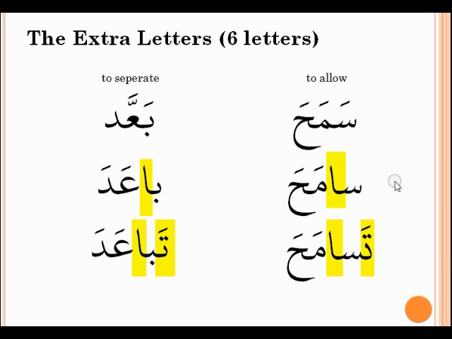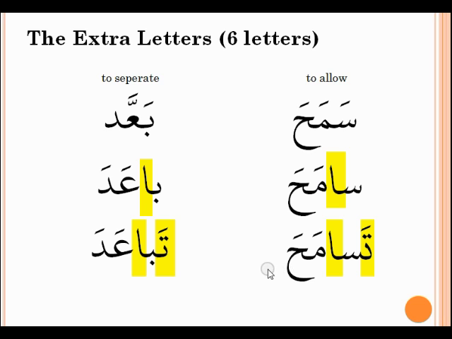Now, these are two different forms that verbs can appear in. You see here, this one has an additional alif in the middle, a long vowel alif. And here it's a ta plus an alif. So let's look at the meanings of these new verbs. The root samaha, meaning to allow or, in a way, forgive. The new verb becomes saamaha with the alif. Saamaha means that this action was done between two people. So there are two people involved in this verb, one forgiving and the other one being forgiven.